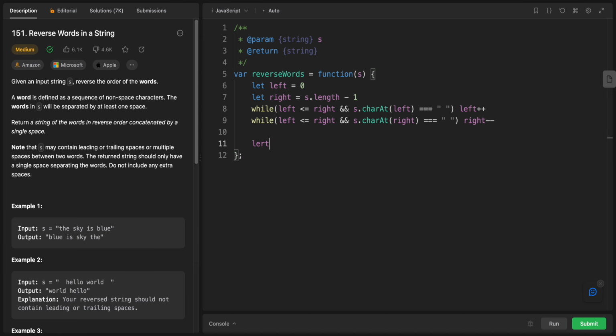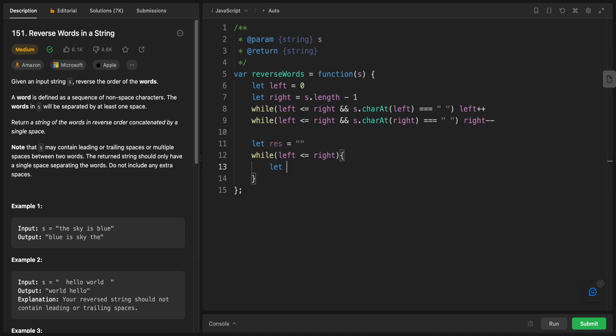So first, let res, and this will be our string, and I will say while left is less than or equal to right, and I will say okay.